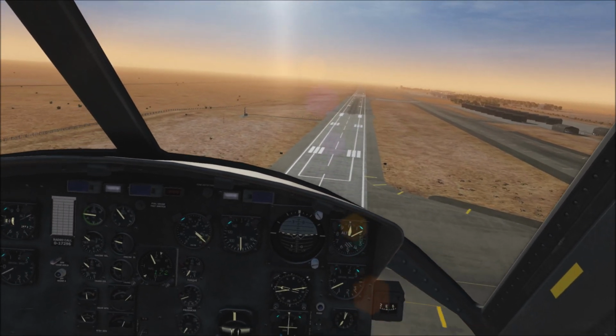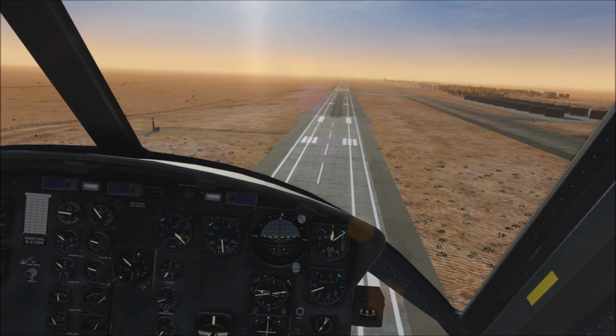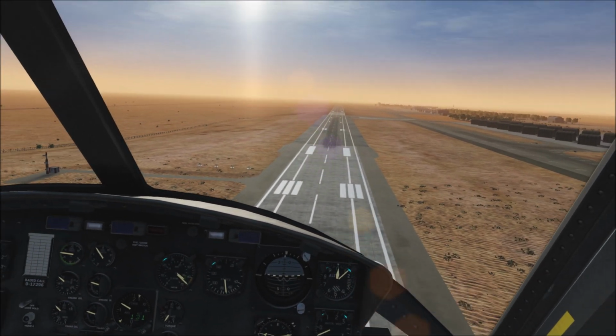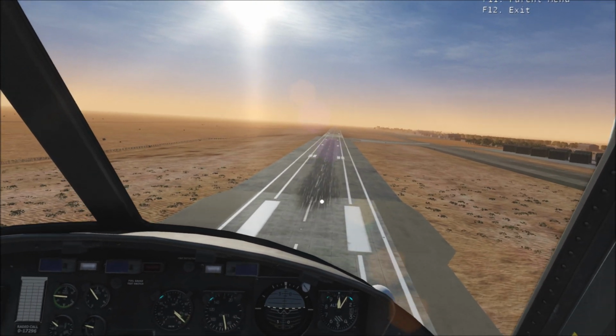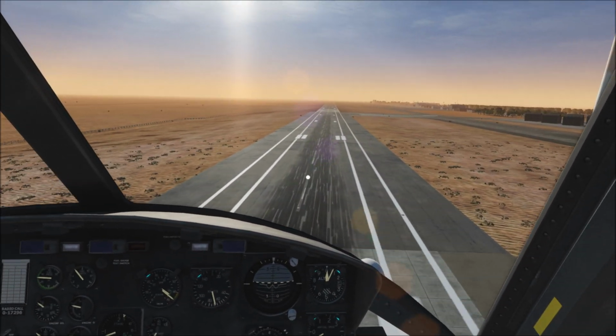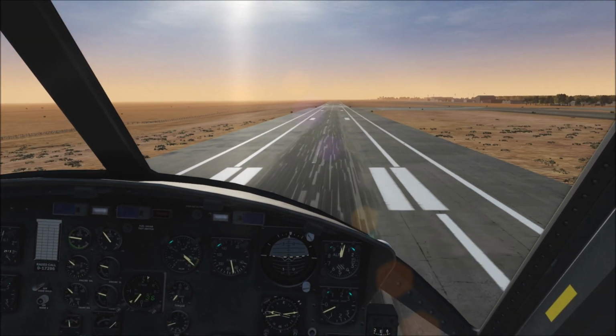Pull that nose up. Keep it about 400 feet per minute descent. And actually, I don't know if I'll have time to tell 2 to go home. Yeah, probably not. I'm going to hit the deck before that happens.